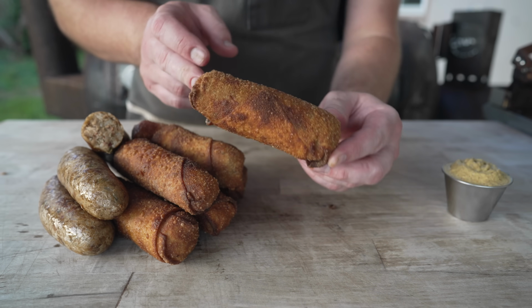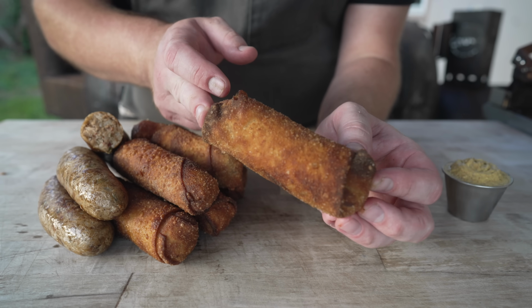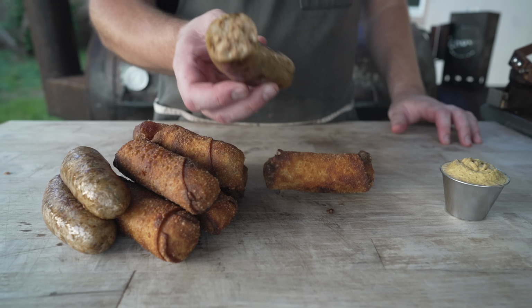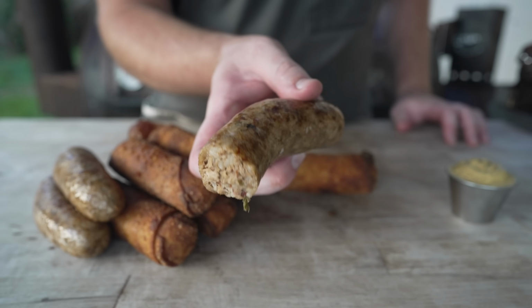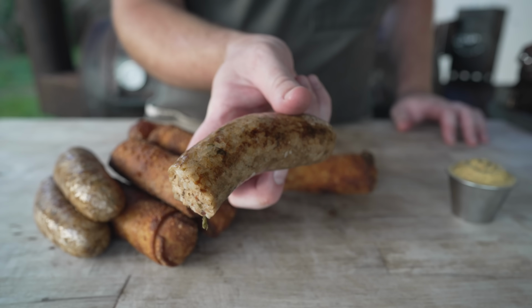These are a little bit darker than I was anticipating. I thought that might be from the egg wash, but I'm not really sure, but they're definitely crunchy, definitely really hot. So I think they're gonna taste really good. As for this boudin, I just threw it back on the Chud box for a little bit to crisp those skins up, make sure everything is warm through, and it looks very good, and I'm ready.